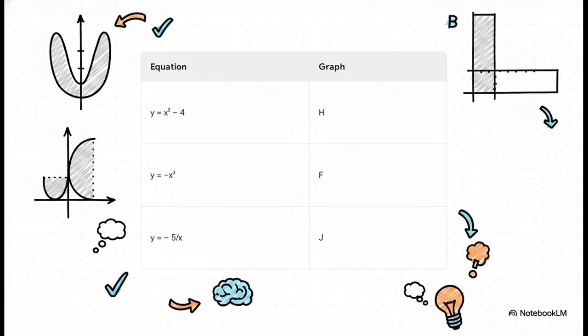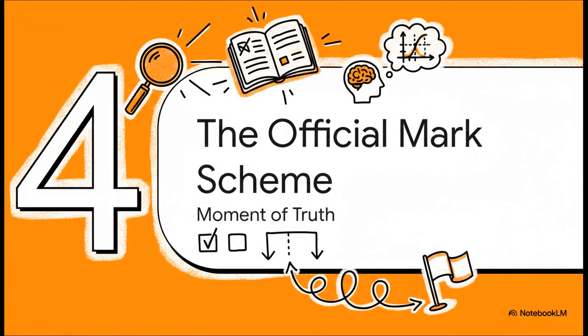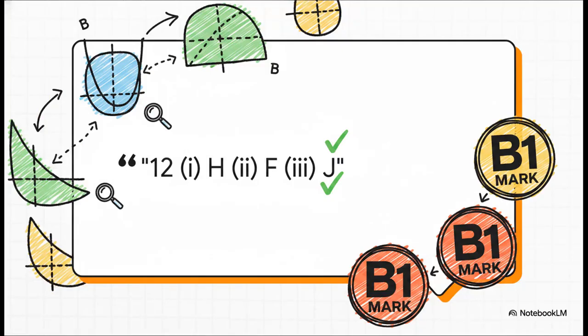We're feeling pretty confident in our logic, but let's check it against the official source to be sure. All right, time for the moment of truth. Let's confirm our answers with the official Edexcel mark scheme for the summer 2024 paper. And there we have it, a perfect match. H, F, and J. Spot on. Each one of those is what's called a B1 mark, which just means you get 1 mark for the correct answer. No working needed. Our method of breaking down the equations into visual clues, it worked perfectly.